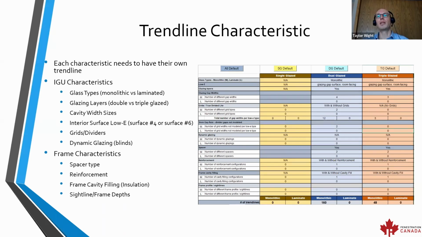And then that stacks up, because you need to have three different glass simulations for each trend line and whatnot. If they want to add in reinforcements, then that'll be another trend line. So multiply that by the number of spacers you have. Say if you have 2 reinforcements and 3 different spacers, then you've got 6 different trend lines there.